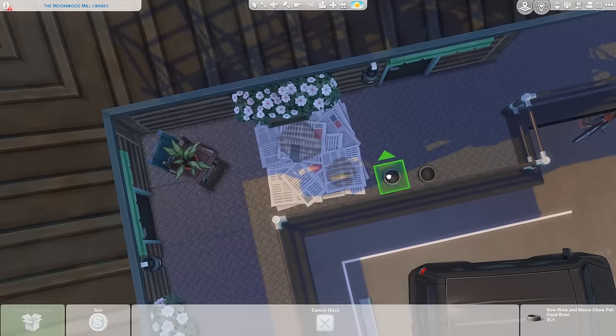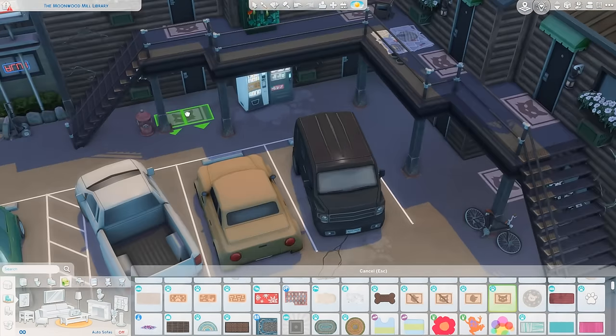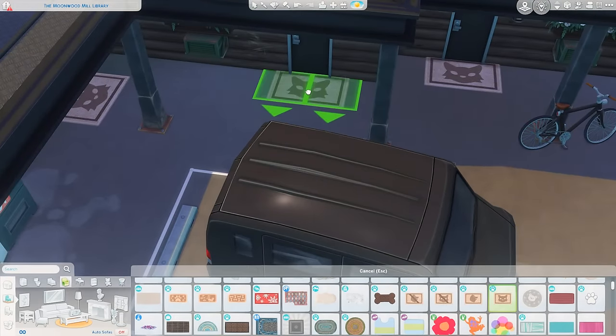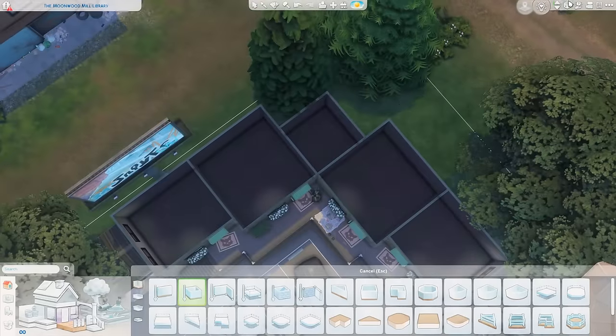I believe I set this lot as "strays welcome." I'm not sure what the name of that is, but I've put cat mats outside of all of the doors so that cats can come to stay here. I thought that would be cute, even though it's a werewolf area. I just liked the idea.